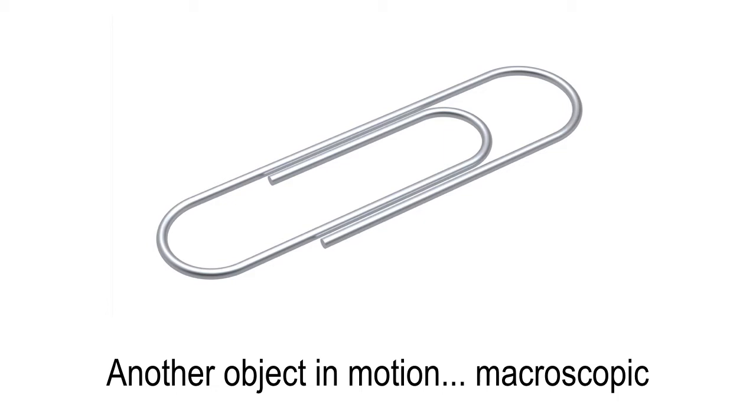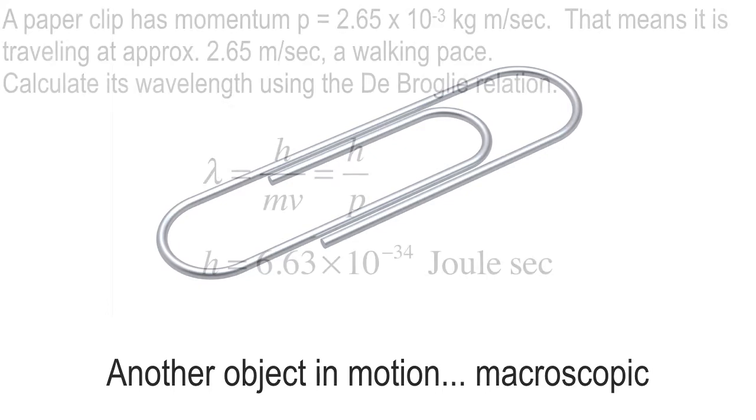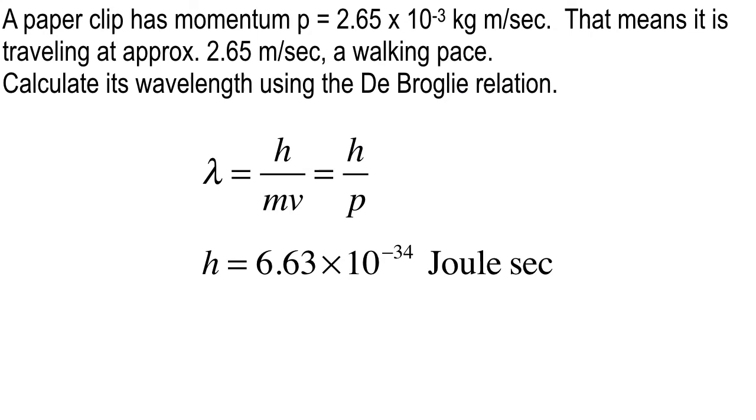Okay, now a paperclip is the everyday object. They say, well, if you want to know what a gram is, it's the mass of a paperclip. Okay, standard size. So not a jumbo paperclip, but a regular paperclip. So we're going to do a paperclip going with a certain momentum at 2.65 meters per second. Here we go. All right, so go ahead and make notes on this. And this will help you with the homework. Because the same thing you're going to do, you're going to apply to an electron or a proton.